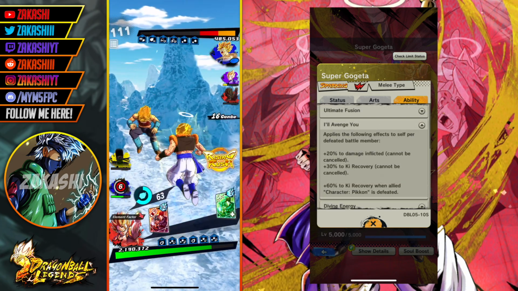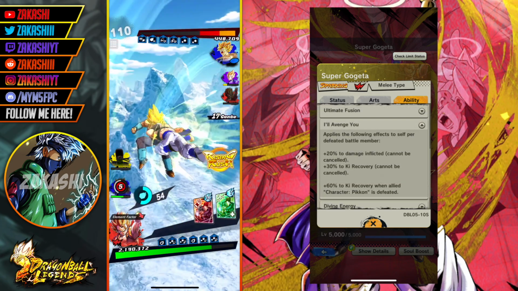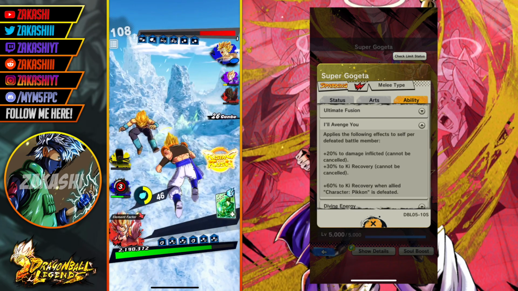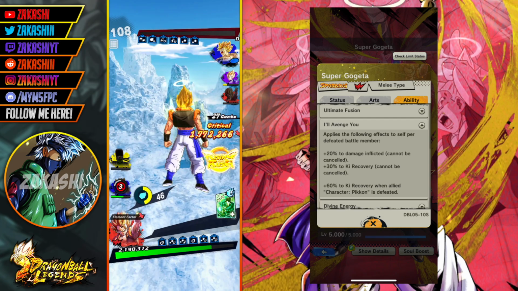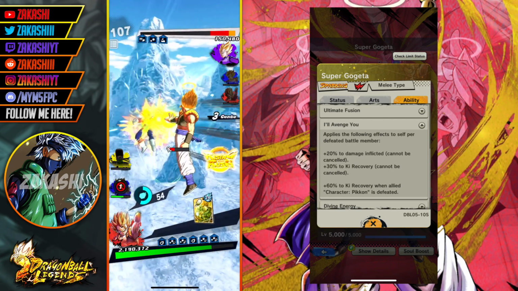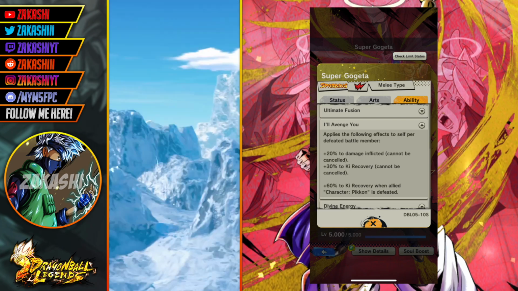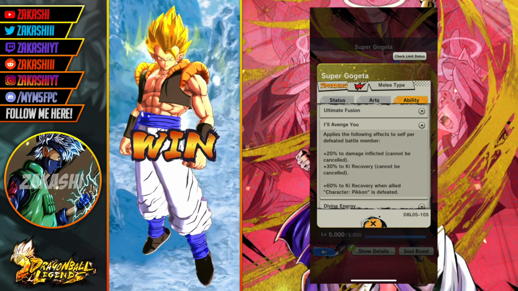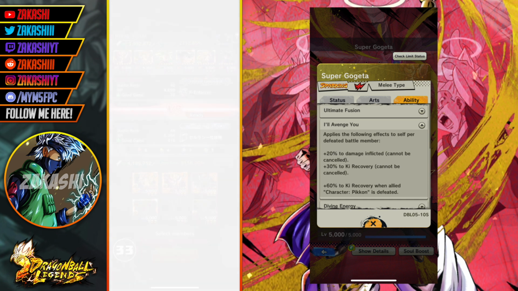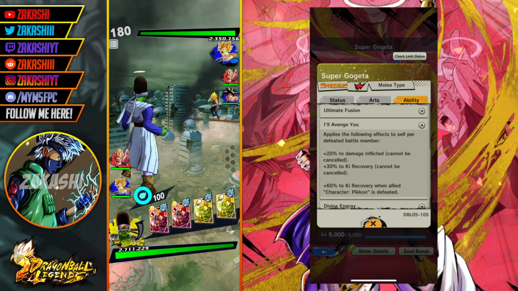But the bottom bit of the second unique ability, the one that I actually read first, the one that says I'll Avenge You, it says 60% to Q recovery when allied character Pycon is defeated. So if I can get that off, I'd be getting the 20% damage inflicted, the 30% Q recovery, and I'd be getting the 60% because it's Pycon. So yeah, really trying to maximize the amount of time I can keep him in.